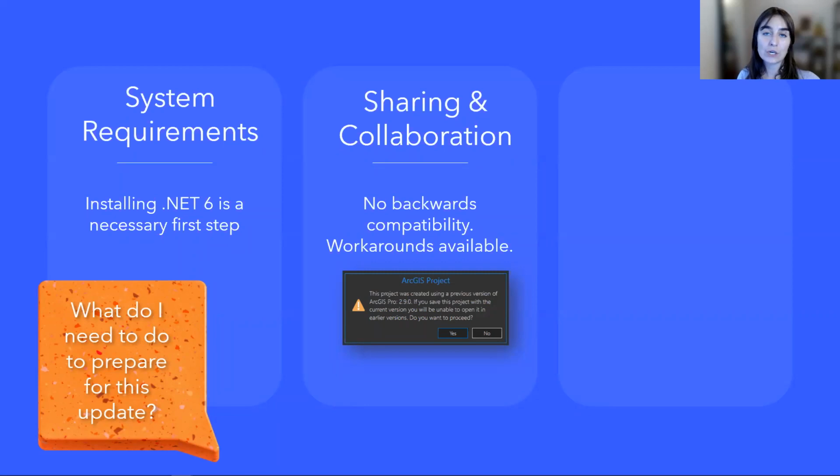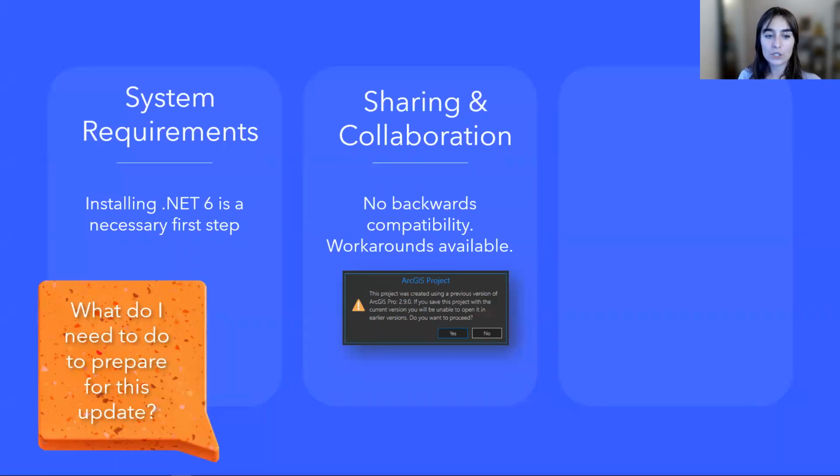And so packaging allows ArcGIS Pro 3 users to share projects with 2.x users. But keep in mind that that collaboration workflow is not seamless for everyone involved, and it's just better to work all within the same major version.